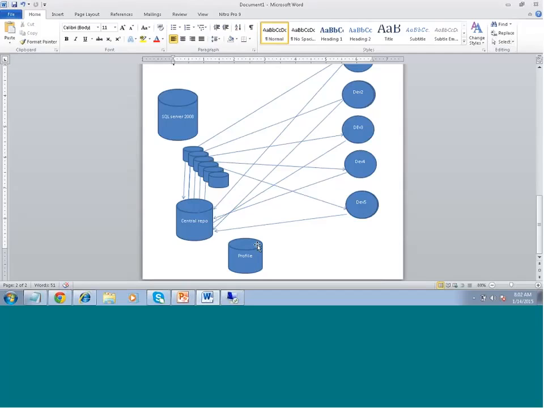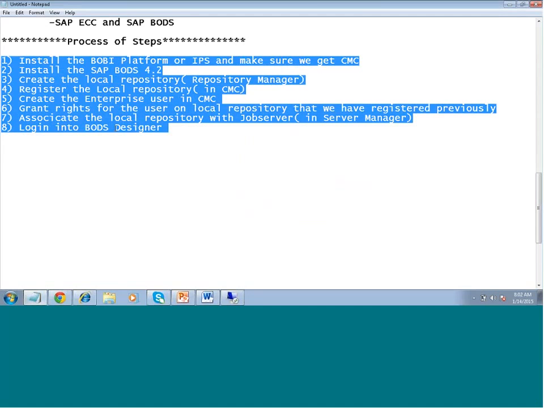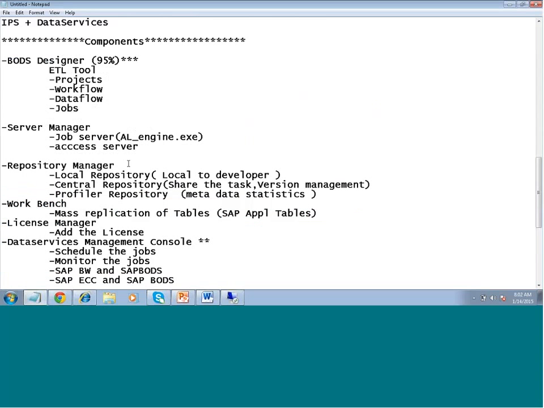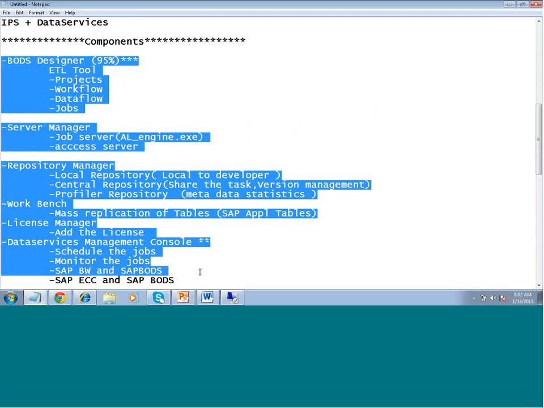We also covered the creation of a local repository and how the tables get filled with information. We already used one local repository database and could see some information in it. We also went through the sequence of steps to be followed in order to log in to the SAP BODS Designer, what components we have, and the responsibilities of each component.